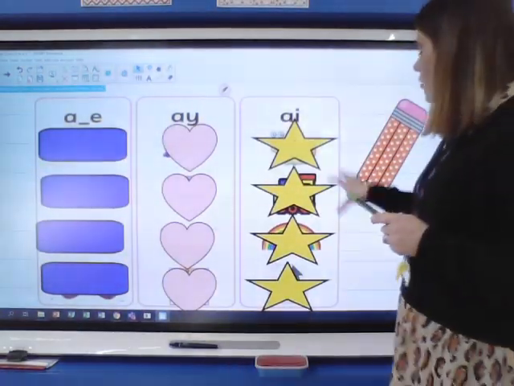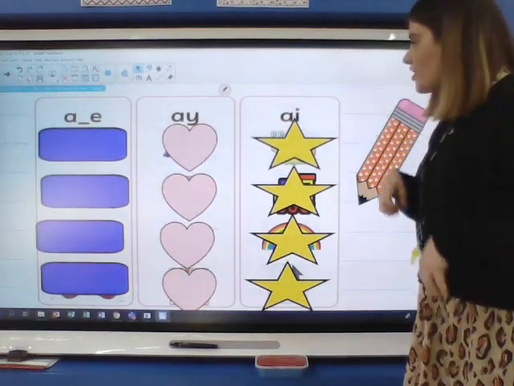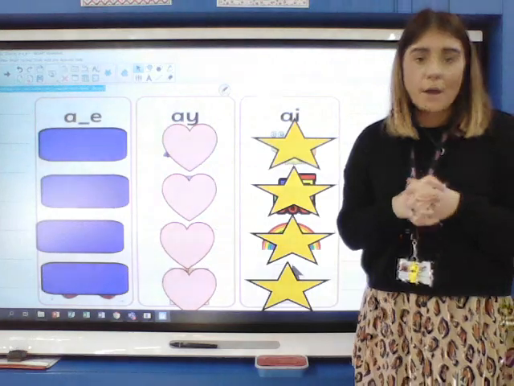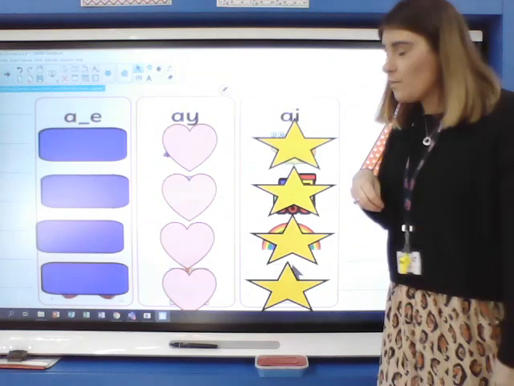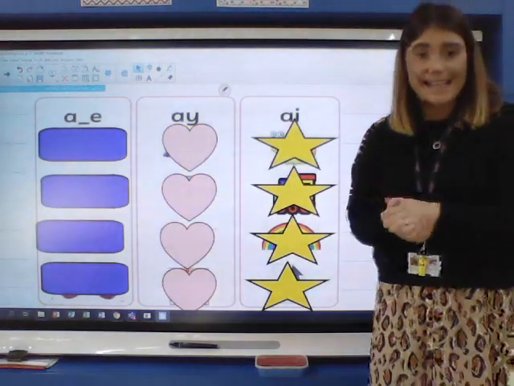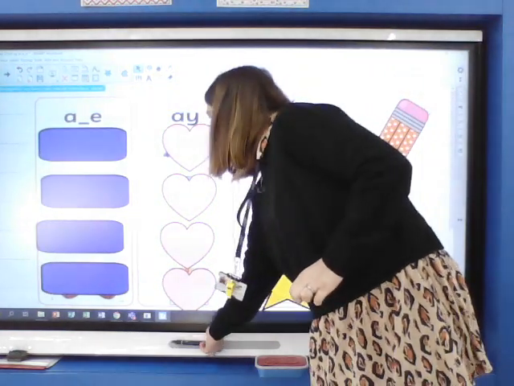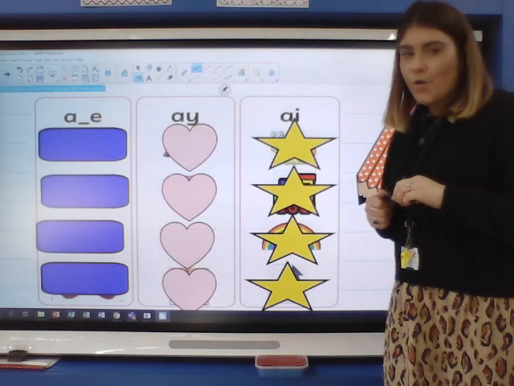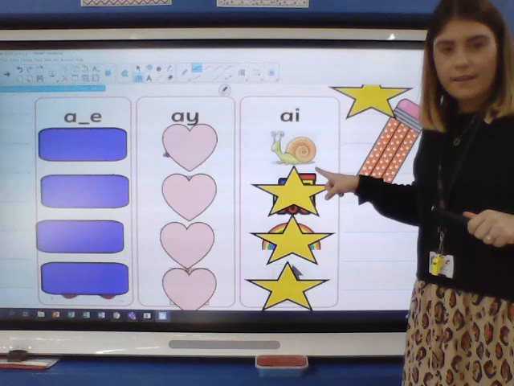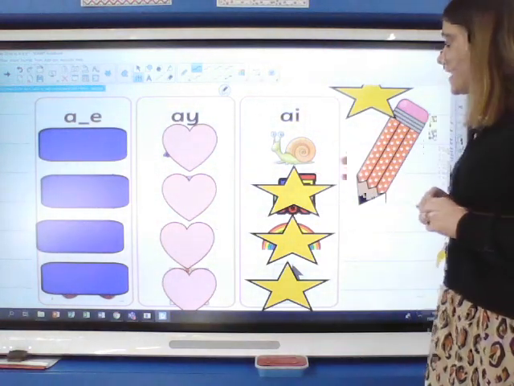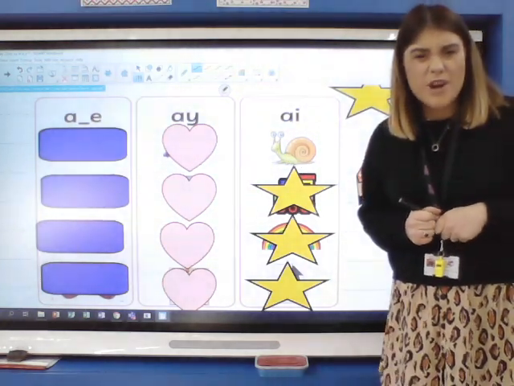Now, I've put some pictures hiding underneath each shape. And what I would like you to do is shout out what the picture is and then have a go at writing that word using that grapheme at the top. So Mrs. Wood's telling you which grapheme it is, and I would like you to put that into the word and have a go at spelling it yourself. Okay. So let's try. Let's start then with, what here? There's a picture of here. It's a snail. So in your A column, your A for rain, your AI grapheme, can you write the word snail?